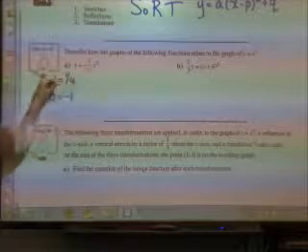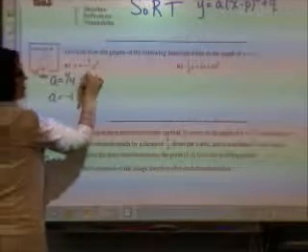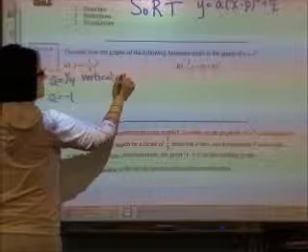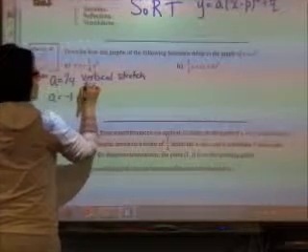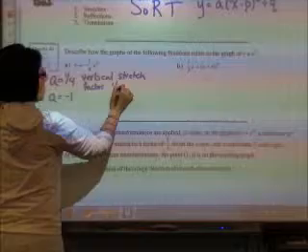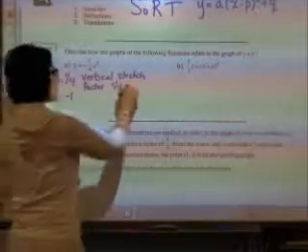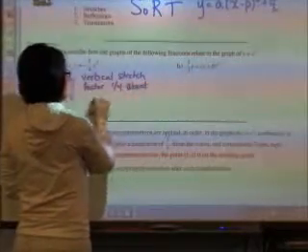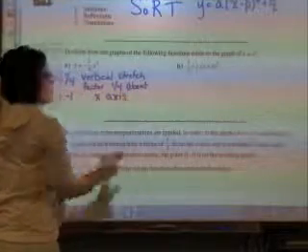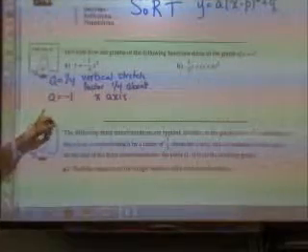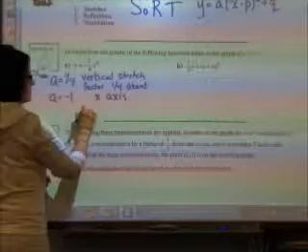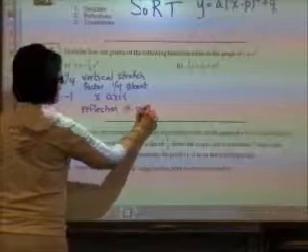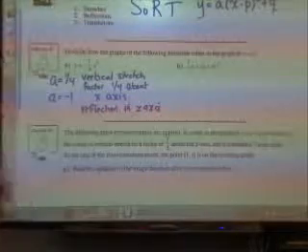So if A is equal to 1/4, that becomes a vertical stretch factor of 1/4. And then I can put in about the y-axis, or about the x-axis. The negative 1 is my reflection. And the reflection is in the x-axis. So we stretch about the x-axis and we reflect in the x-axis.